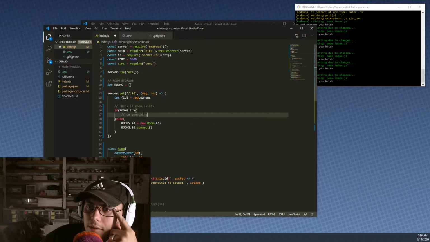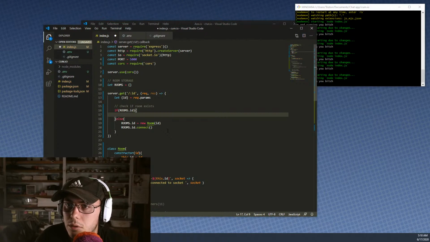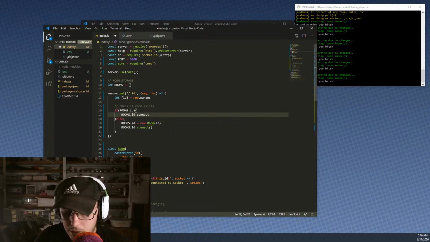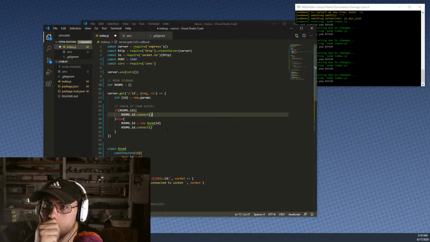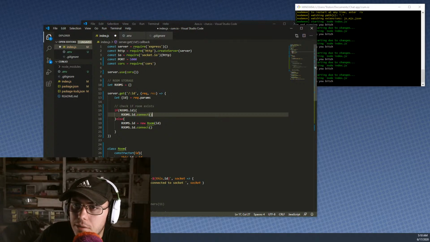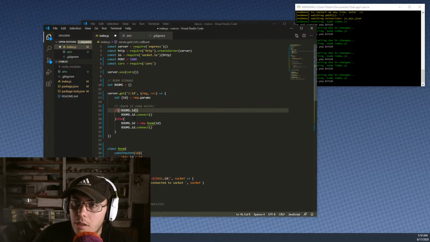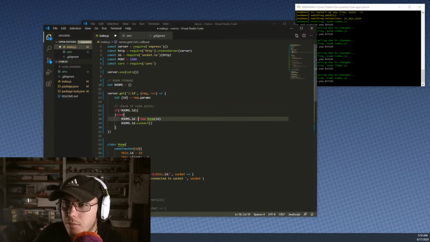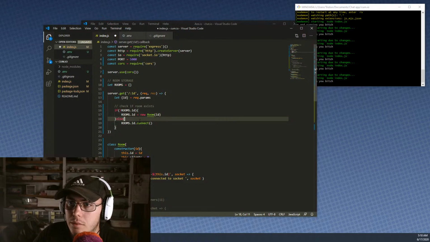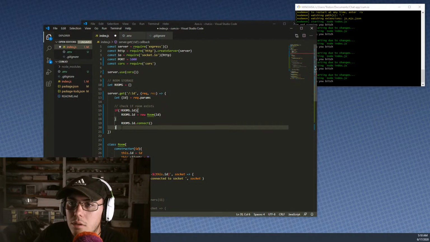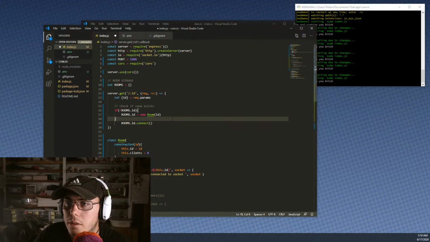So if the room exists, what would we do? rooms[id].connect. Is that what we would do? If that's the case, then all we got to do is say if not rooms, then up, then get rid of all this junk, get rid of this, and then like that.